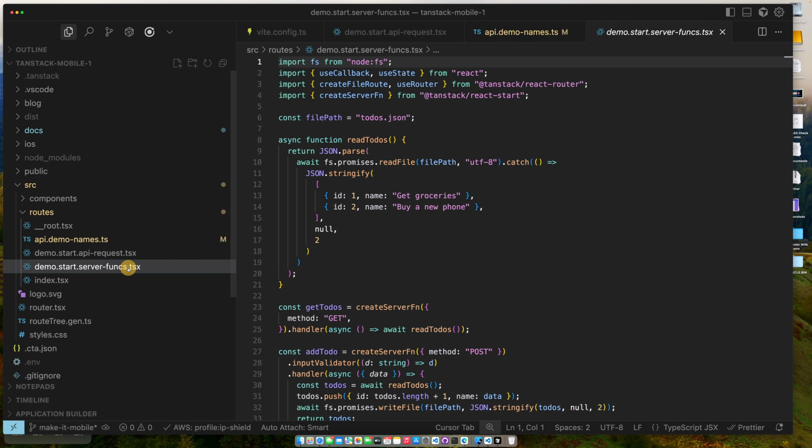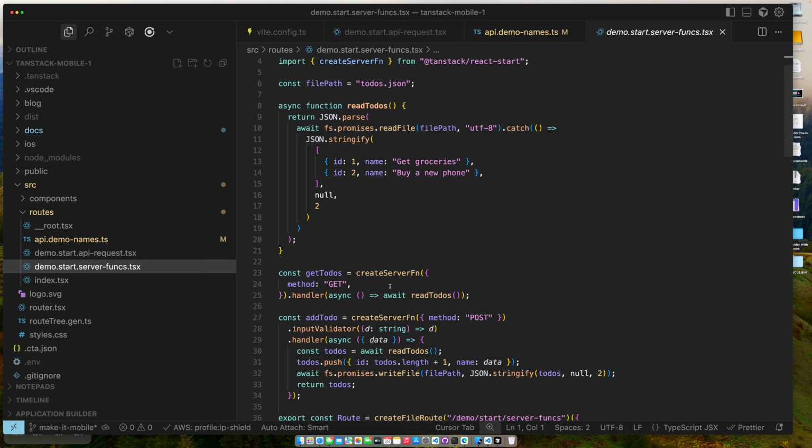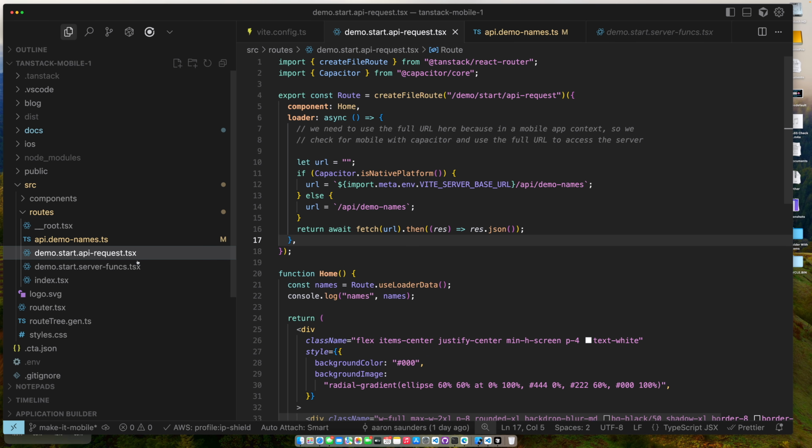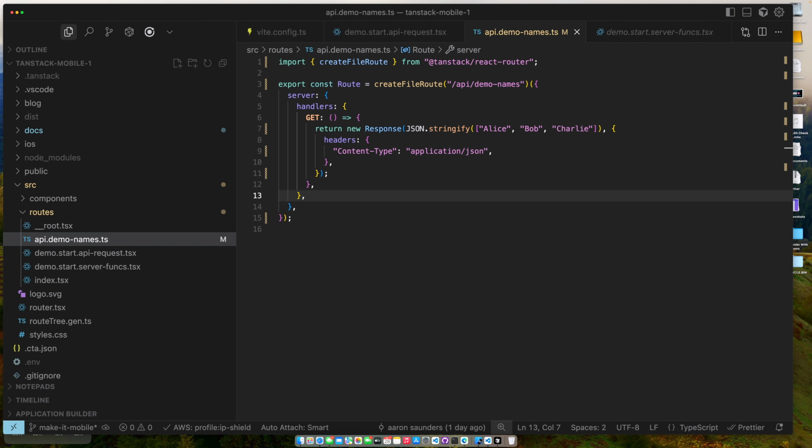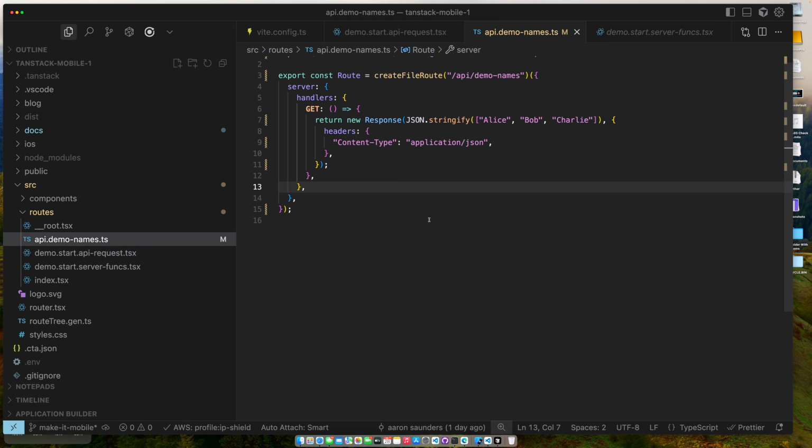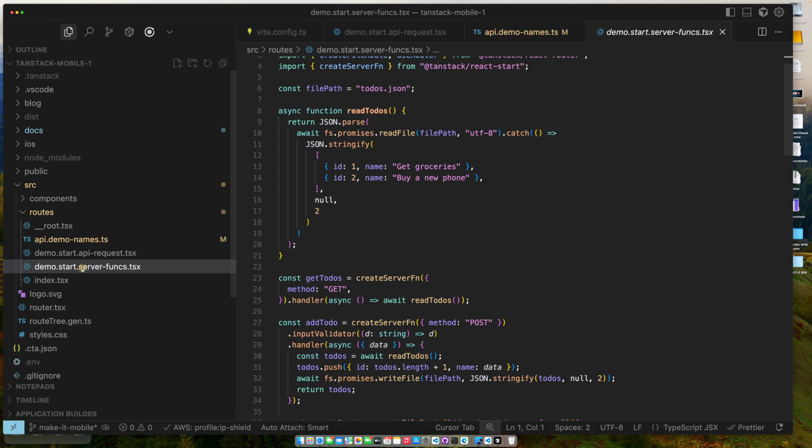So we covered our start server page, how it's set up, our API page, how it's set up. We covered the API endpoint on how it's set up. So is there anything else that we need to cover to kind of show how this all magically works? Let's just do a quick run through kind of the build process, so I can show you how we got to our demo app. And then also I'll show you again why this demo.start server functions doesn't work.